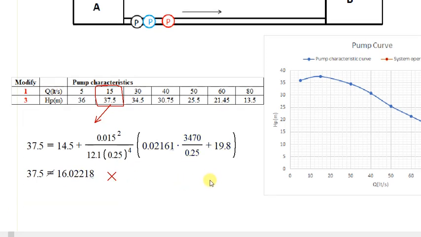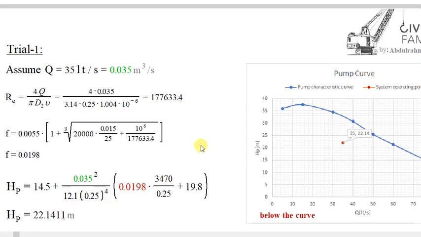Okay, that's the point. So let's check. Trial 1, I selected 35, and you see now 35 is way less than the curve. It is way less than the curve. If we go together, if you want, we can go together and check. For example, if this is the way the curve would go, then this point will be our solution, 45 or something. Let's check if I am correct.